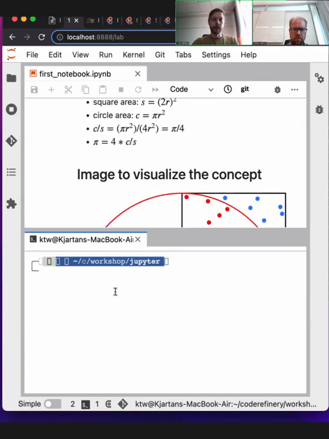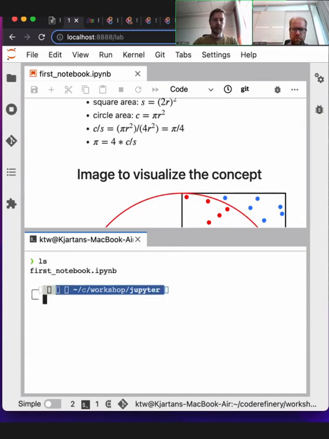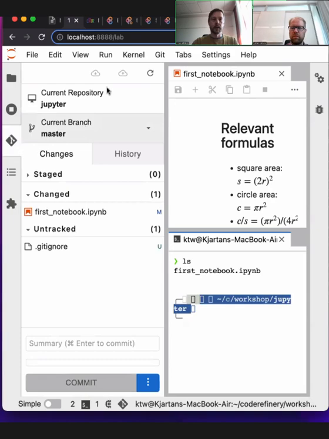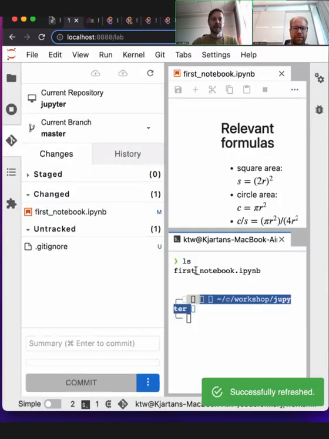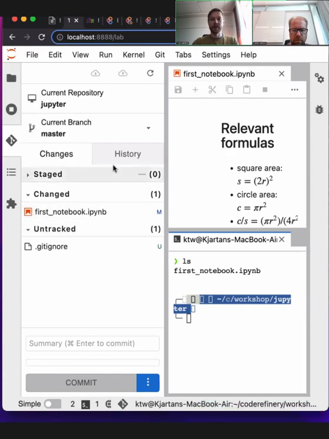And I've added my notebook here. It's in a folder called Jupyter. It's called First Notebook. So I will now initialize a Git repository, and I will show you how to work with Git inside JupyterLab. But before I do that, I'll just click this Git button. It hasn't refreshed. It actually shouldn't be showing anything here before I initialize the Git repository. It's because I had a Git repository there before, so it remembers what was there. This should be empty for you if you're typing along.